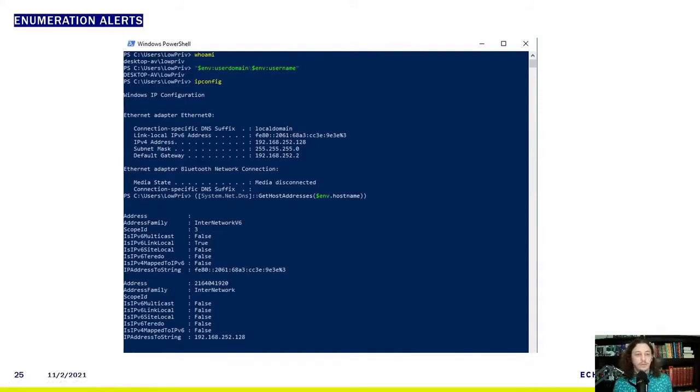Or let's say we want to do IP config. So we can use the .NET DNS library and get host address for our local host. And it'll print it out. It's not as pretty, don't get me wrong, but it does function. So we can use PowerShell to actually function kind of like how an installer would enumerate a device. And that's going to get around a little bit lower end EDR products.